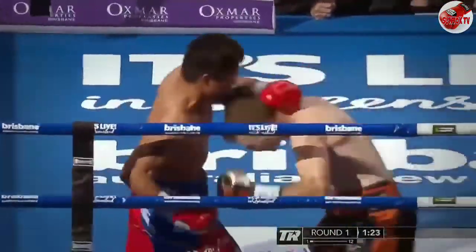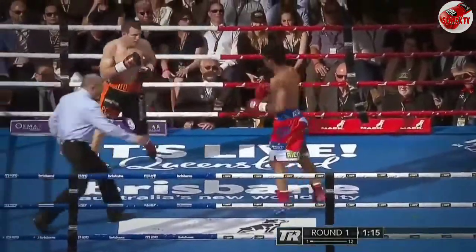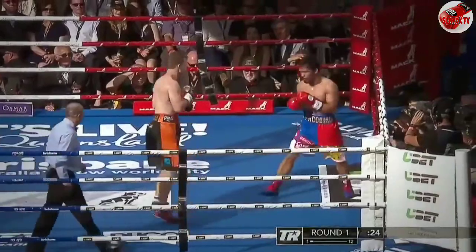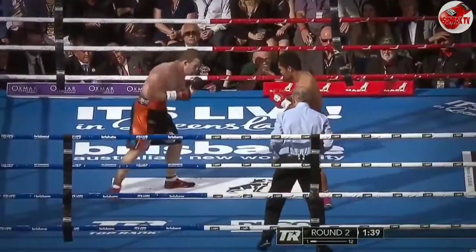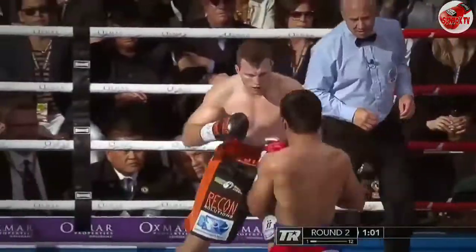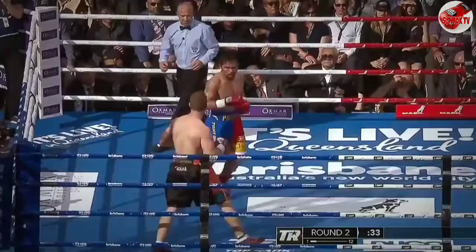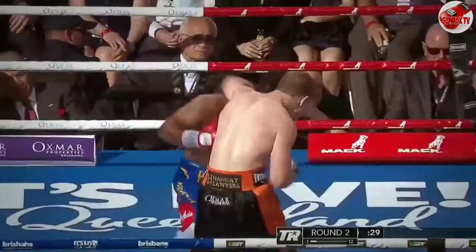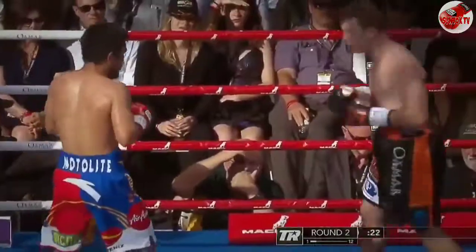Manny pulling a bit of a rope-a-dope, you think? Horn is giving it to Manny Pacquiao in the first part of this round. The Hornet in the ring, he's as tough as they come. Manny reaches with the left hand. Jeff is a very tenacious young guy. No intimidation. Jeff Horn, lovely shot. Now here's Manny catches him. Jeff pulling his head there from Pacquiao. Straight through with that right hand, and that's the way to beat the southpaw.